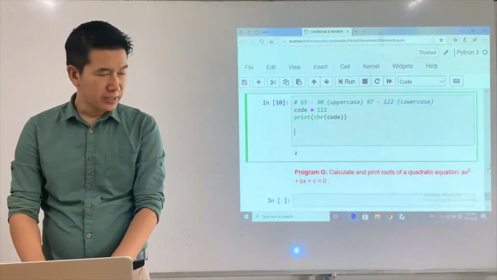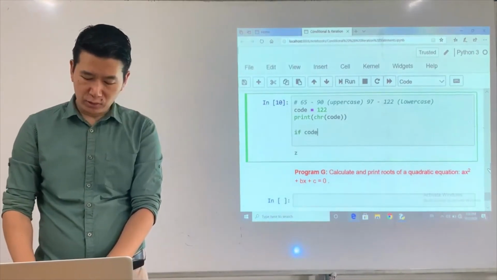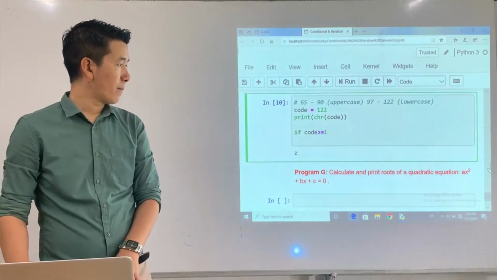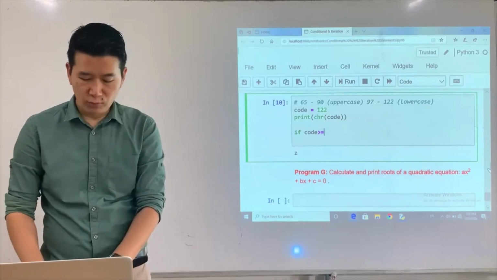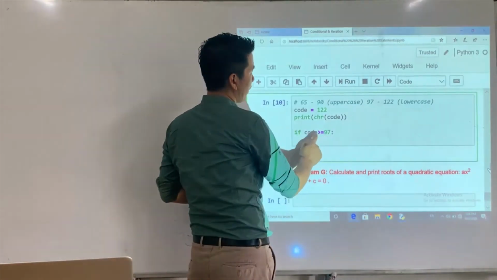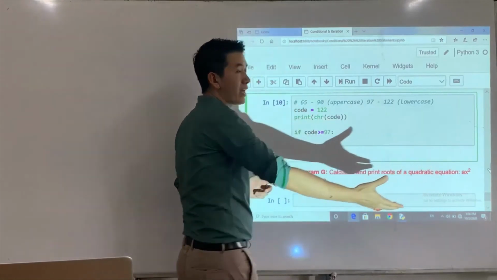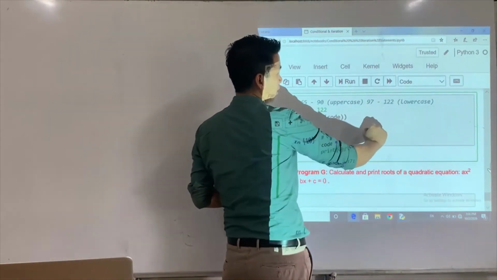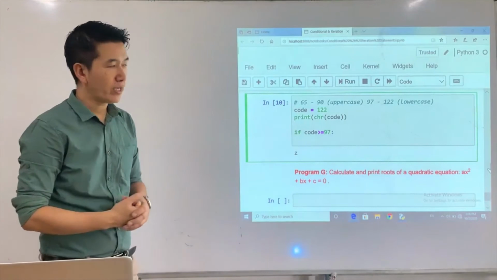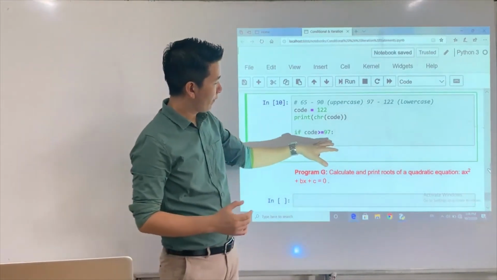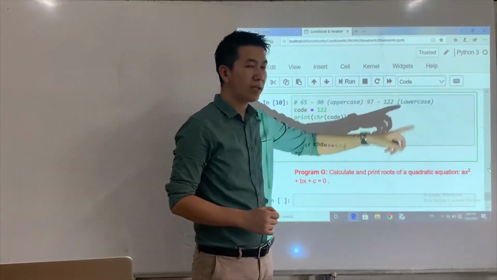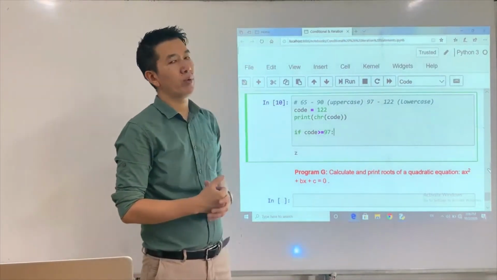Okay, so first things first, if the code is greater or equal to 1, or perhaps, I think it's better if I write 97, okay? So if the condition is true, you cannot say just as yet that it belongs to lowercase. If it's greater than 97, it could be 122, but it could also be 123, okay? So we need to make sure that if it's greater than 97, and if it is less than or equal to 122, then the character should be categorized as lowercase, right?